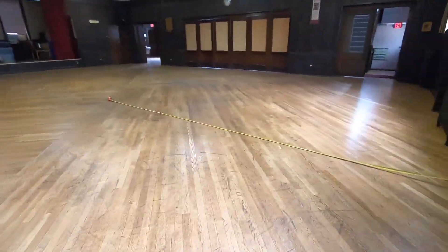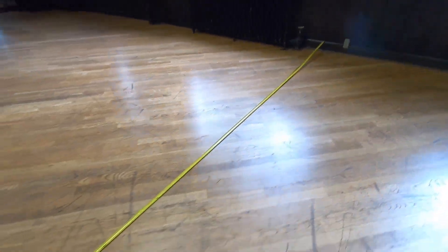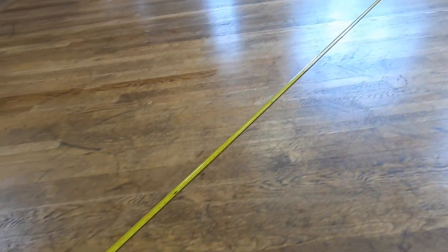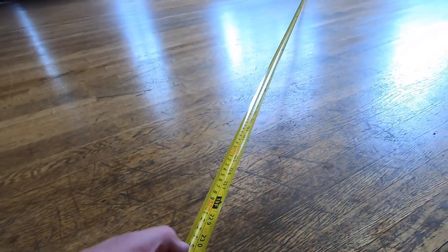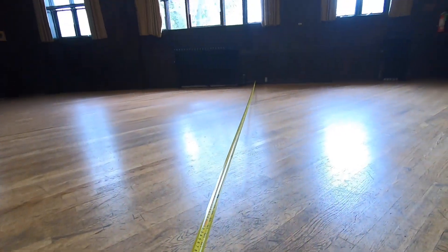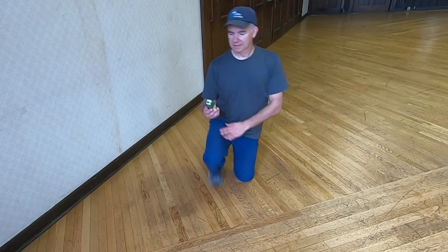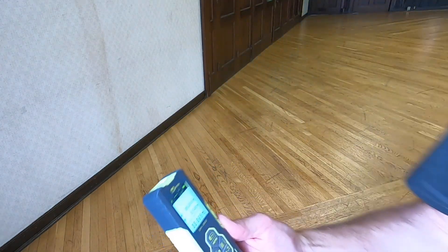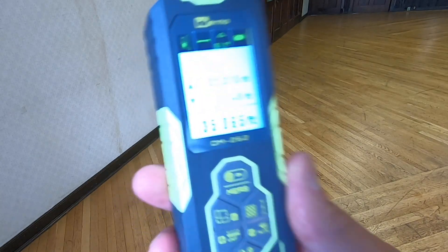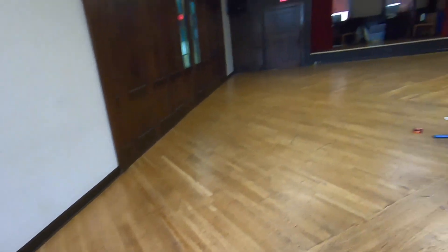This is the first large room that I'll measure. I first use a tape measure and measure a length of 46 feet and 4 inches. Using the laser, I measured 46.311, which is almost exactly 46 feet and 4 inches. When I measured the width, I had a difference of only 1 eighth of an inch between my tape measure and the laser — so this is pretty accurate.